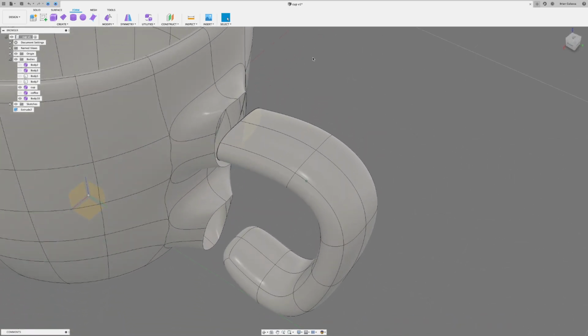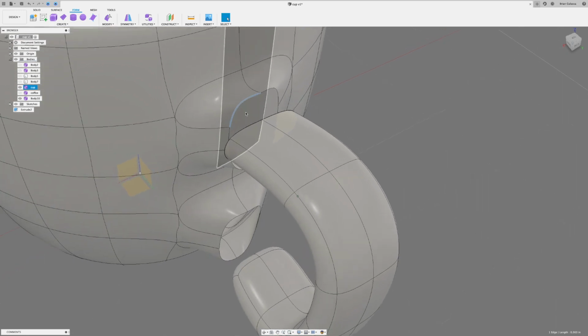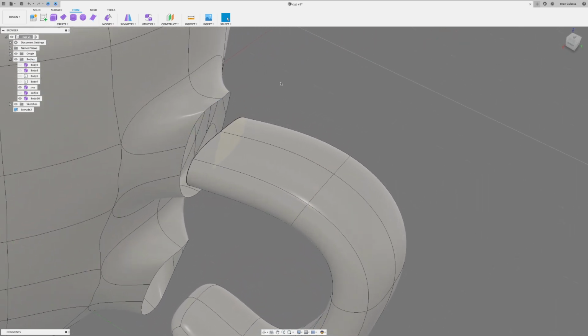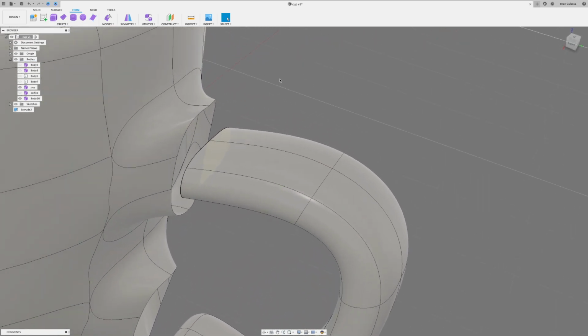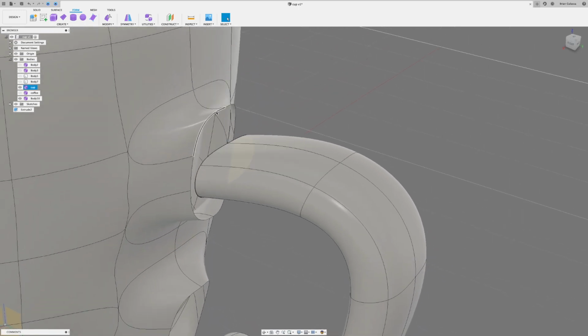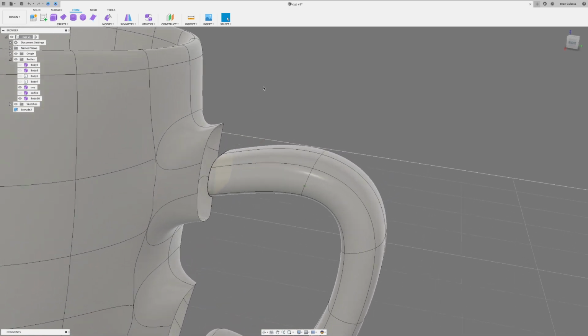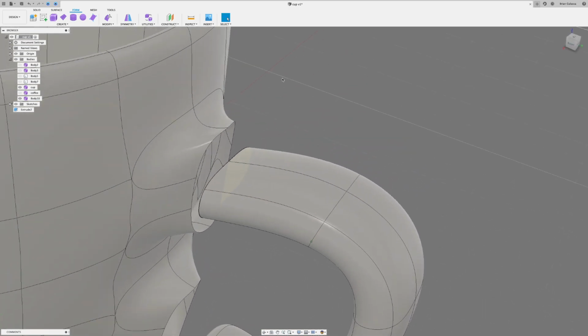And this is a little bit tricky because we want the same amount of edges. So it won't join unless, I think they can even be uneven, and it will figure it out if you're close. But I'm going to try to weld this to that. So I'm going to do each of these differently. This first one, I'm going to use the weld command.